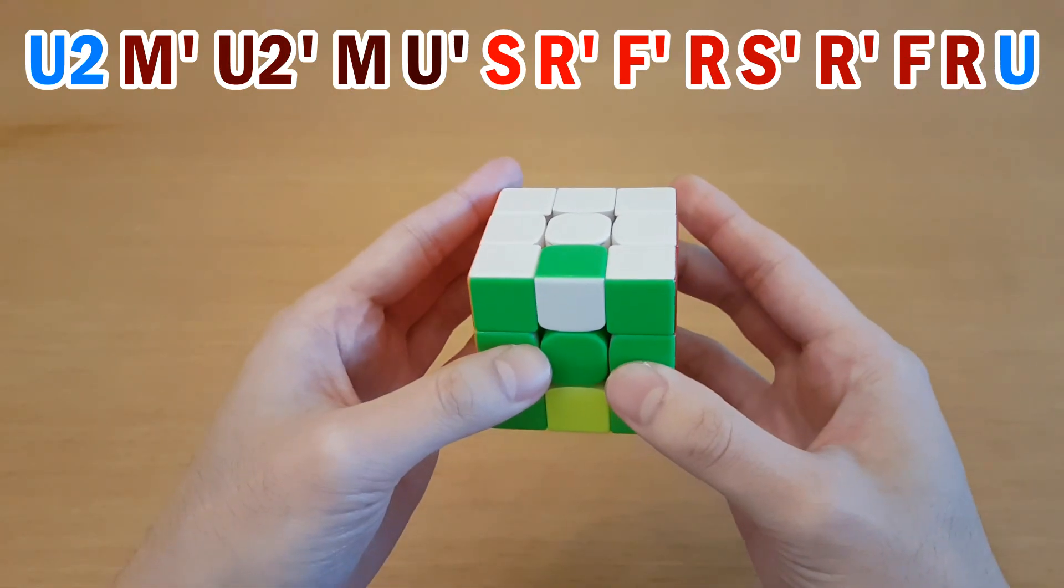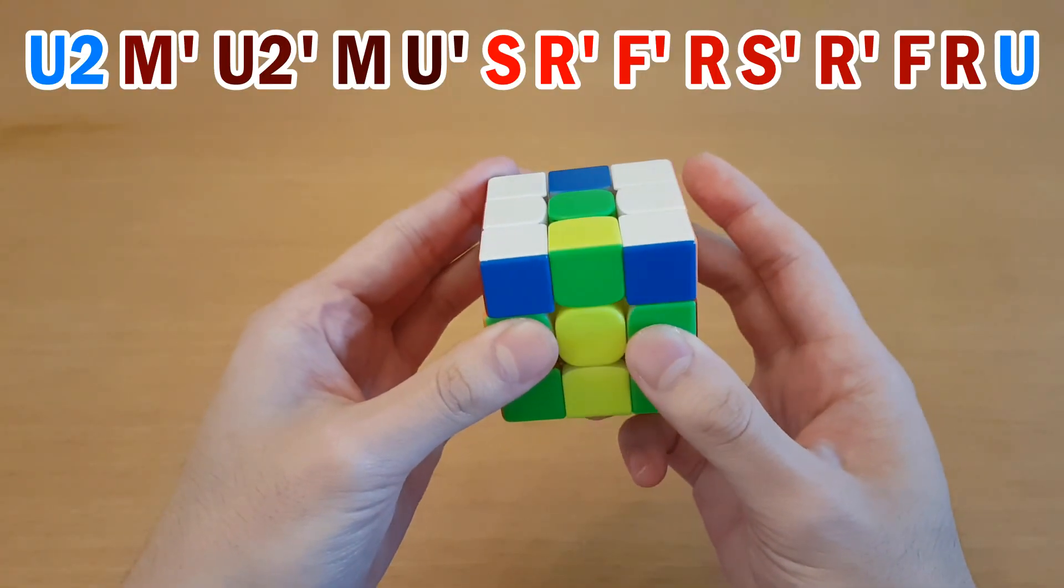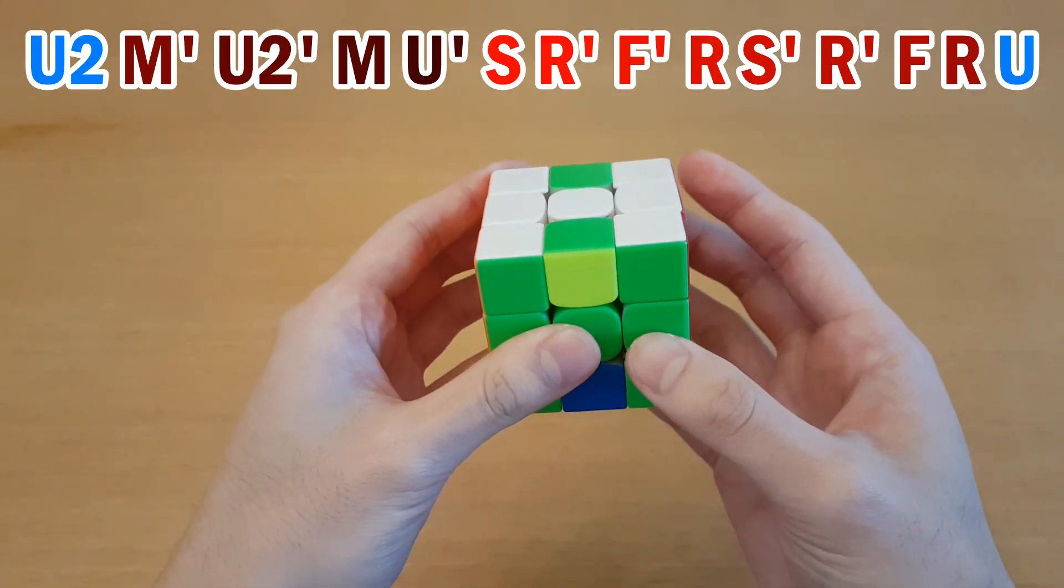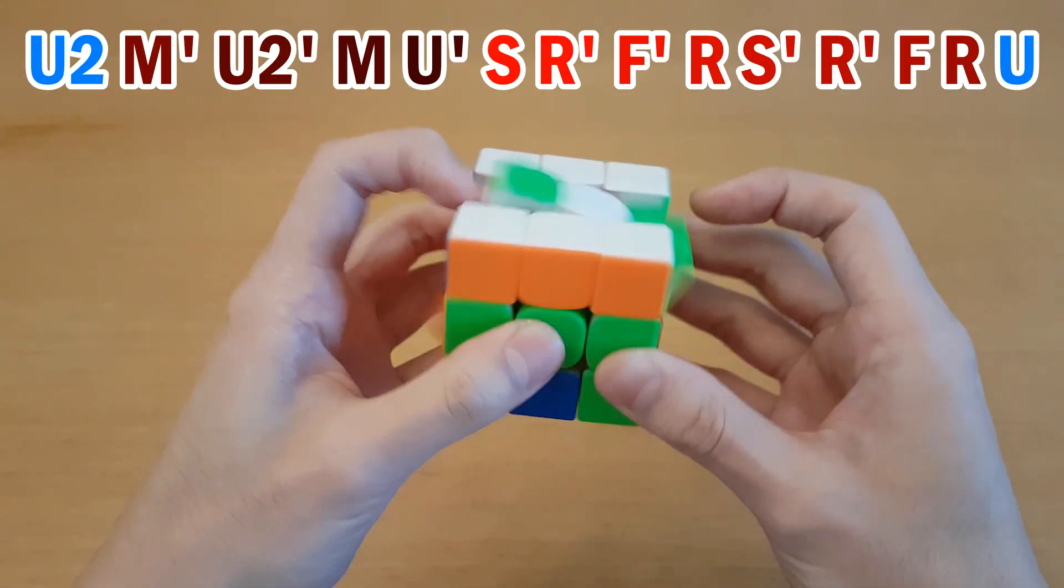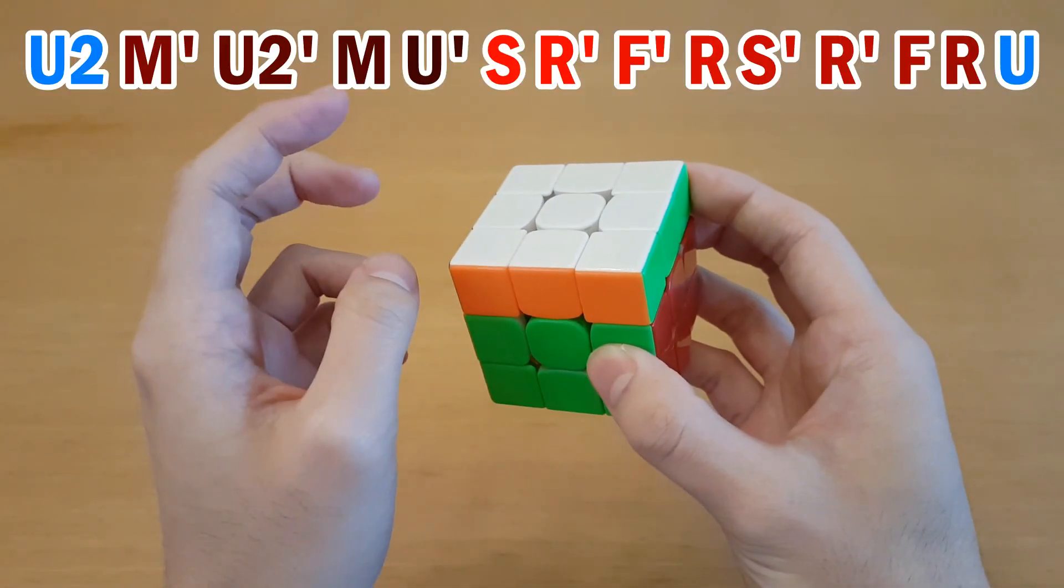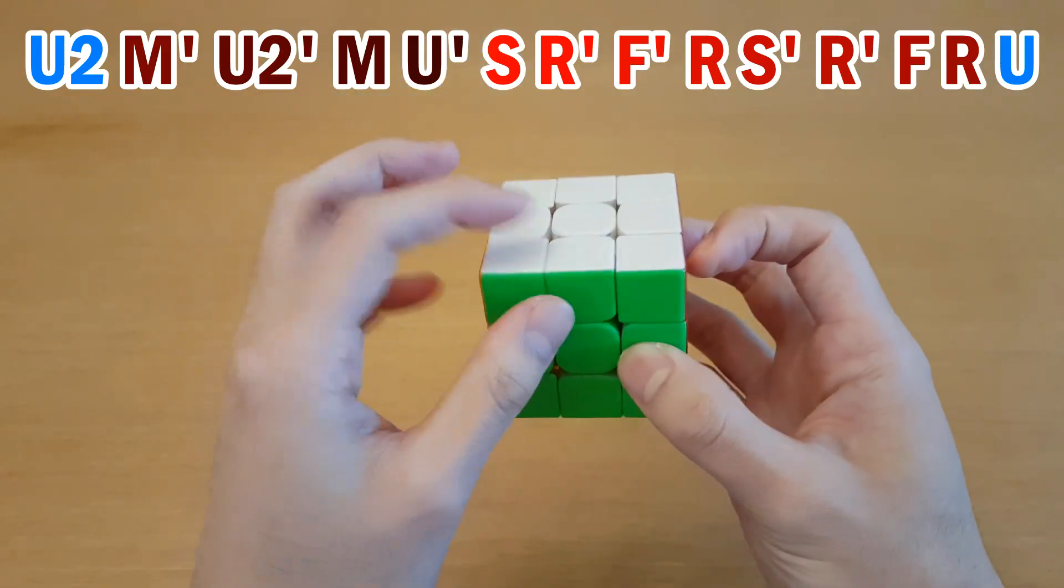For DF or DB, it's almost a cyclic shift. What you do is you do U2 to put this edge at the back. And then for DF, what you're going to do is M' U2 M to set them up like this. Now you solve this case the same, but you end it early. And then here, how I remember it is the one that needed to flip here is now on the right. So I'm just going to move it back to the front.